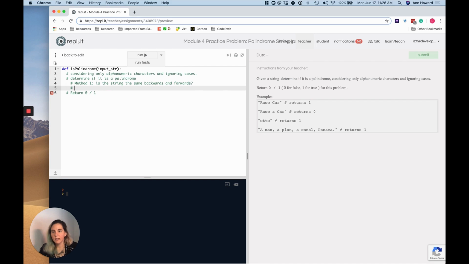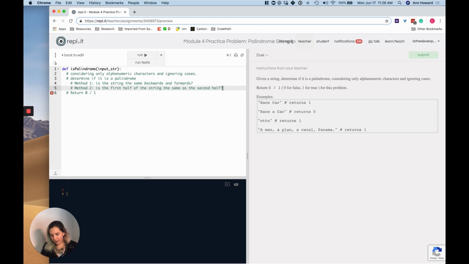And the second method is, is the first half of the string the same as the second half? Those are the two ideas I have for how to solve this.